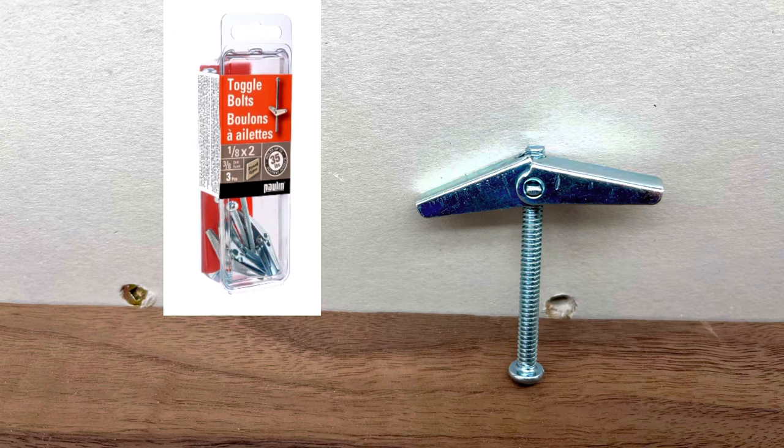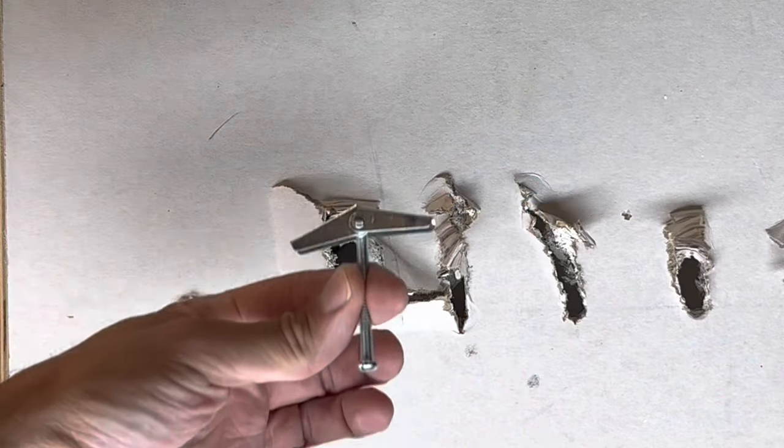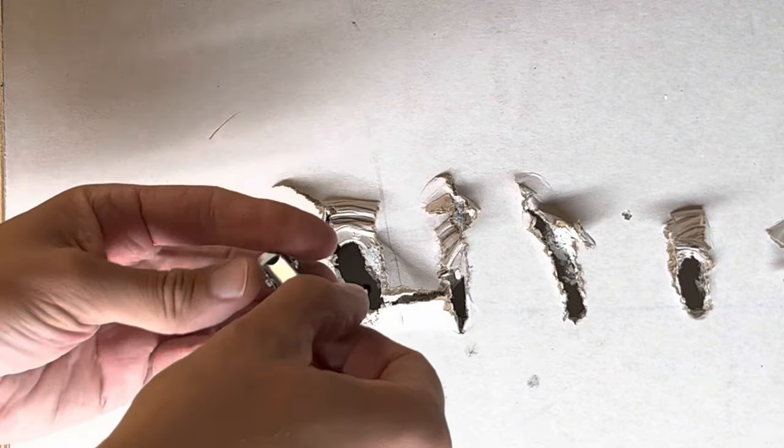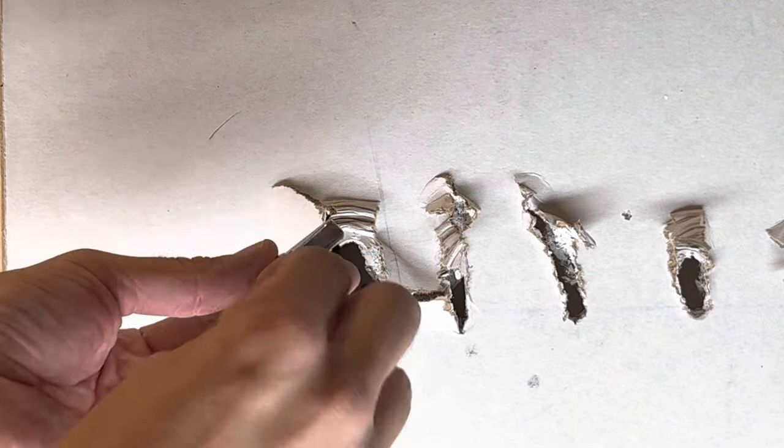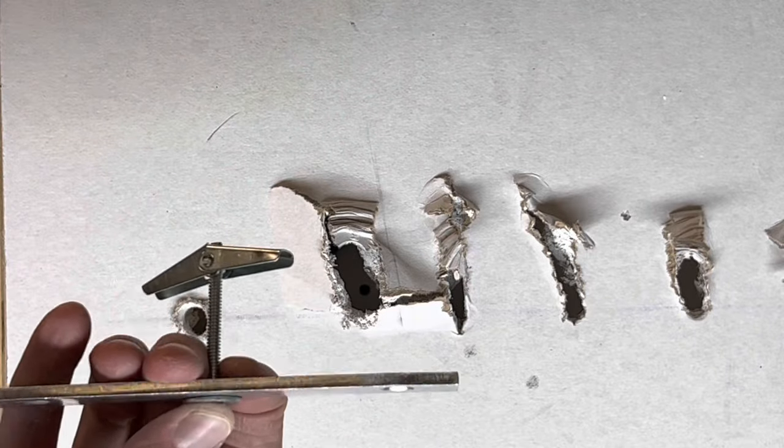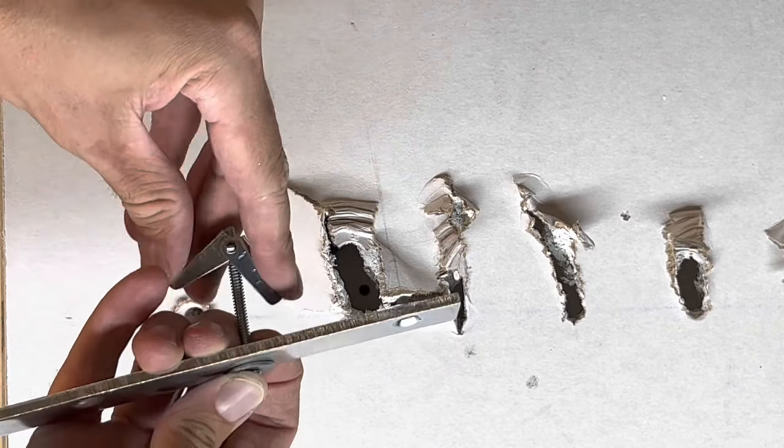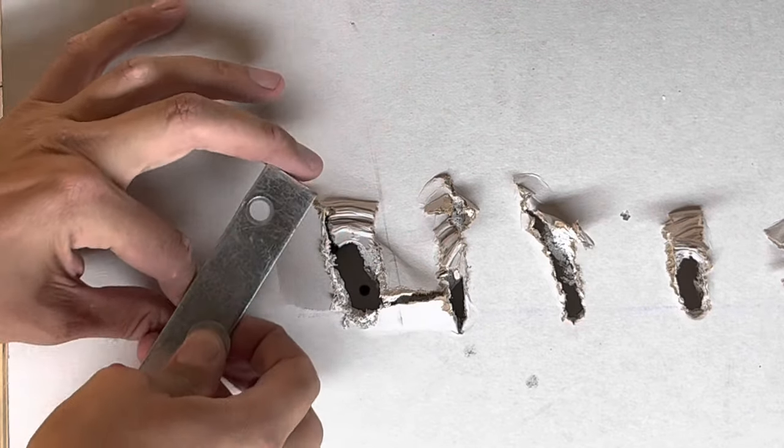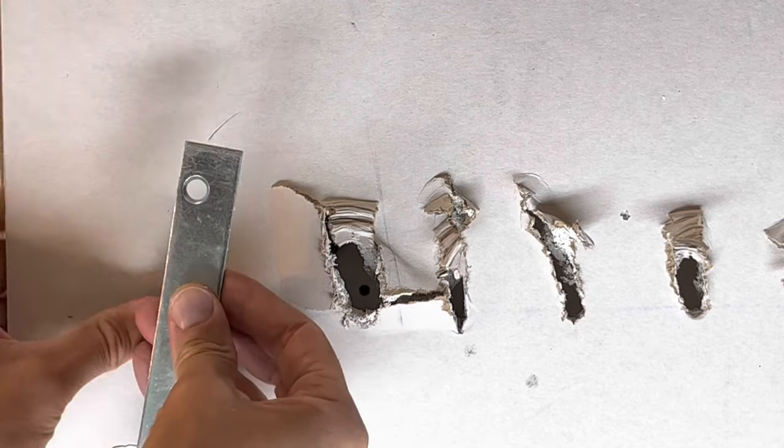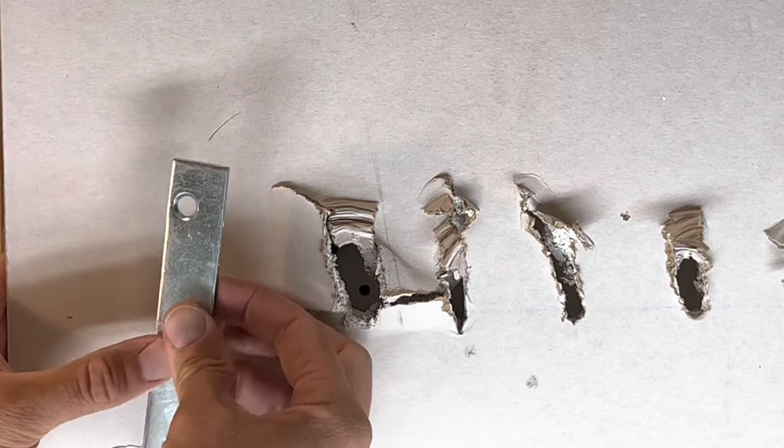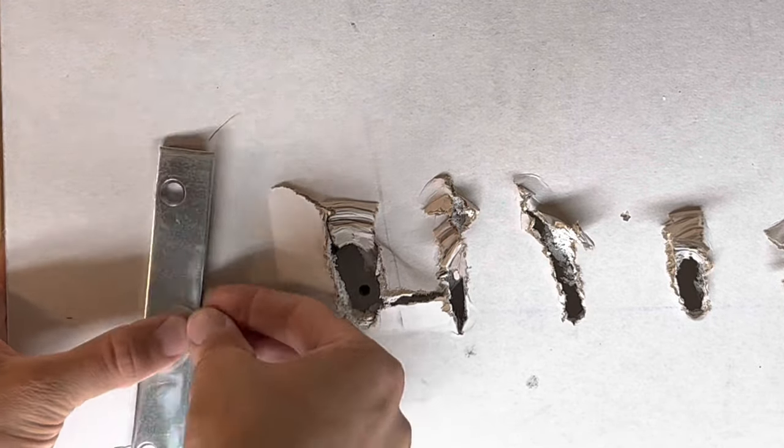Alright, and finally our last anchor is a toggle bolt, also known as a butterfly bolt. This one requires a 3/8 hole drilled, but for this one the thing you're hanging needs to be on the bolt when folding in the wings and inserting it into the wall. Depending on what you're hanging, it could be tricky to have it pre-attached before you insert the anchor into the wall. In some cases you can use ready rod with a nut and a washer on the end, but in this case we'll fold the wings in and push it on with the test bracket already attached.